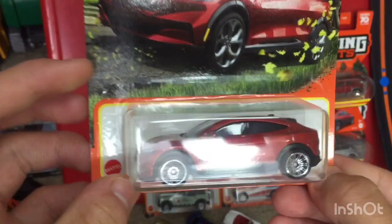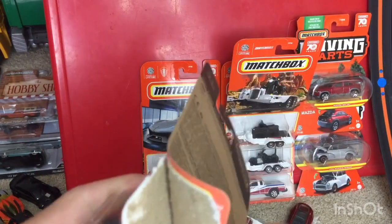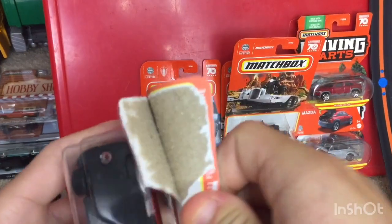And now the other Mustang Mach-E. Not the racing version, the civilian version. Does it have protective stuff? Nope, it does not.